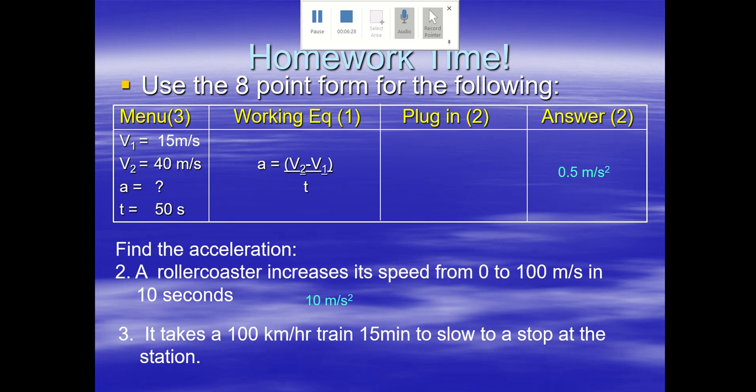All right, one more practice. It takes a 100 kilometers per hour train 15 minutes to slow to a stop at the station. All right, this one's a little tricky because you have to convert minutes into hours. 15 minutes is a quarter of an hour, which is 0.25. If you get negative 400 kilometers per hour squared, great. If not, we'll try that one together in class. So make sure in your notes here you have your work shown, okay, not just the answer. The answers are here so you can kind of check it. But make sure you substitute everything in and fill it out so that when I look at it, I can see that it is all there.